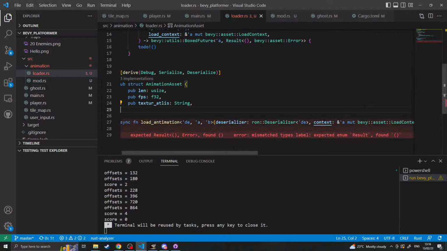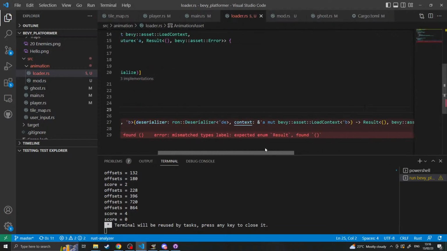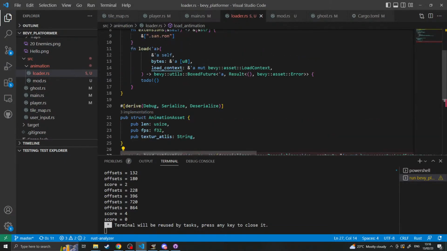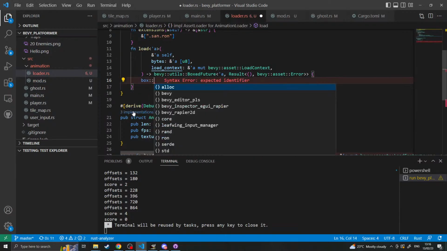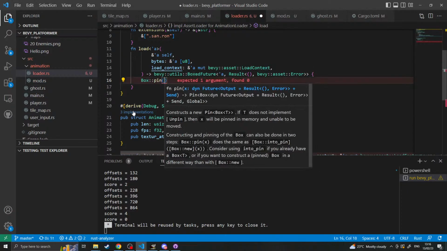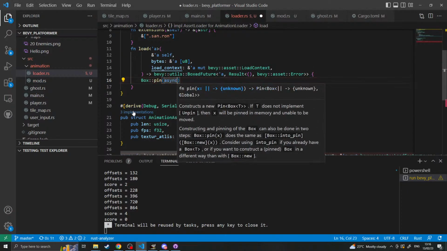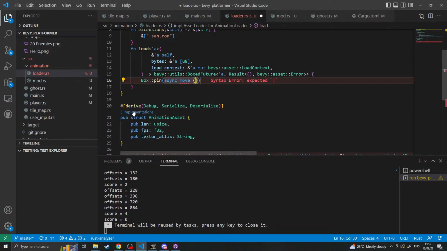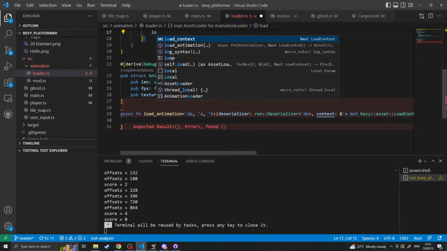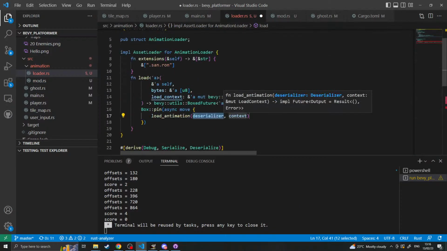Okay, so what I'm doing is for personal preference, because I could do it up here inside a closure, I need a box pin async move, and then we want to call load animation.